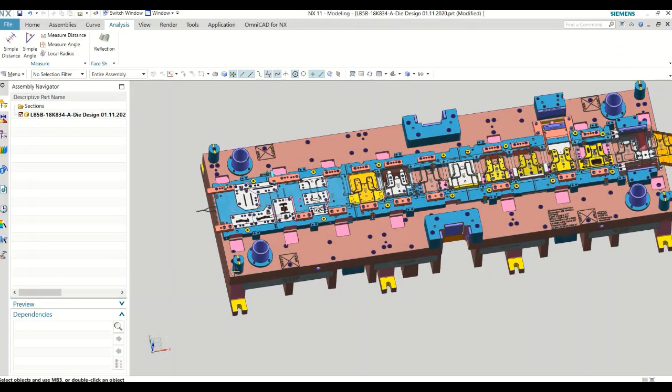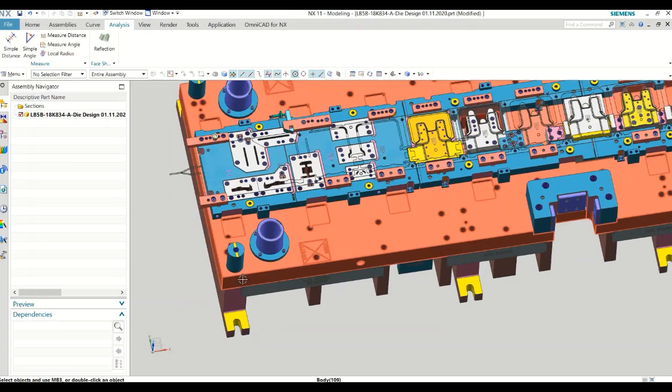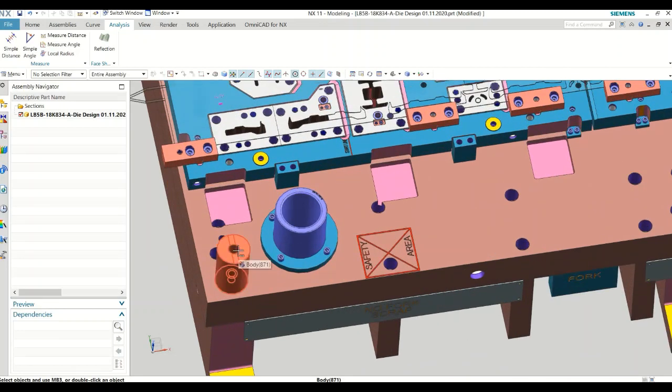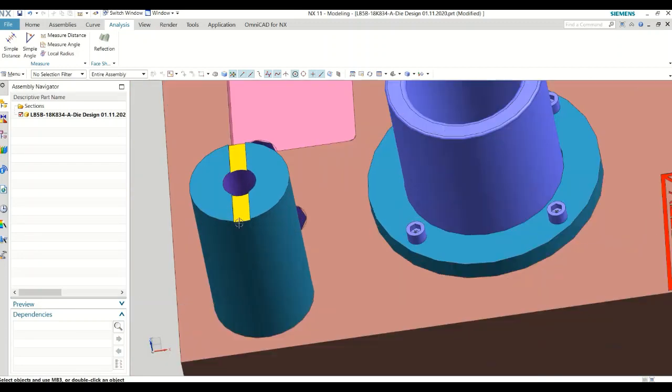Now let's start from here. At all these corners we have a stop block. When the die is closed, the upper die will rest upon this. As soon as the upper die touches this, we know the stroke is complete. How do we check that? You see this groove here.